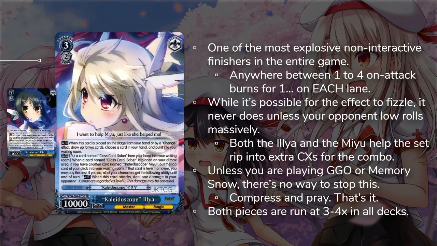So this is the finisher, Kaleidoscope Illya and Kaleidoscope Miyu. So this is one of the most explosive finishers in the game. It's just an on-attack burn 1 for every single climax card that your opponent discards. Now the big drawback to running this combo is that you're hoarding all of these climax cards in your hand, so your refreshes aren't going to be that great sometimes if you're holding them over refresh or you're forced to make awkward plays.